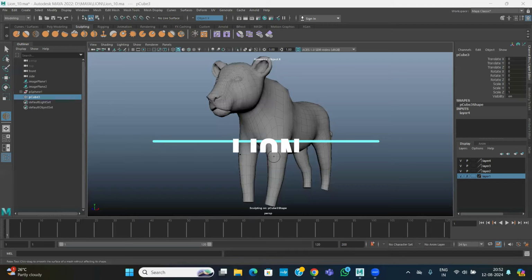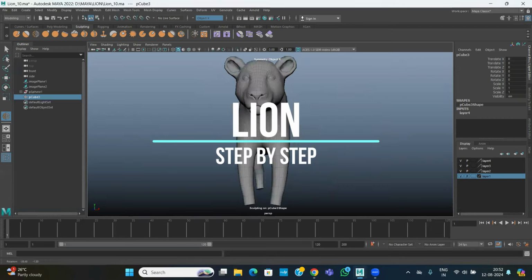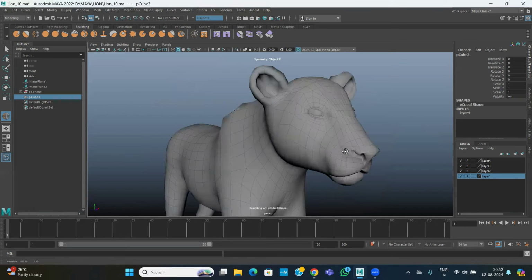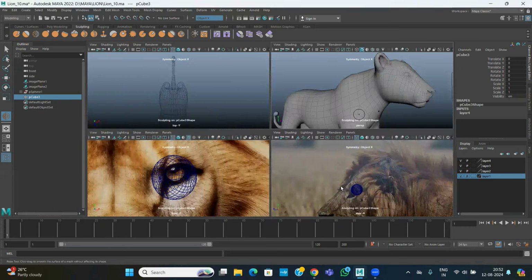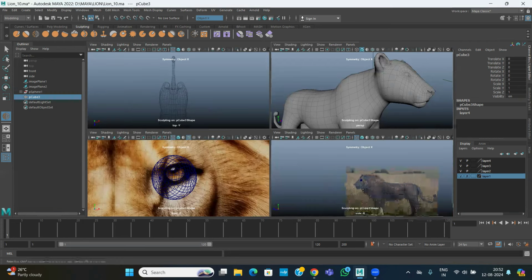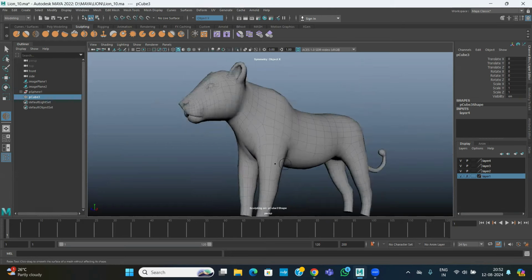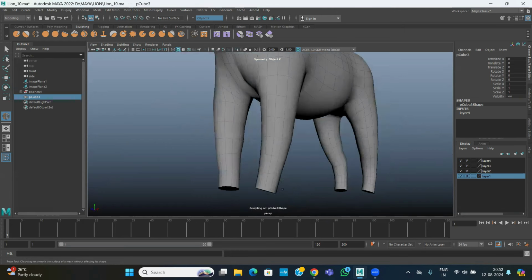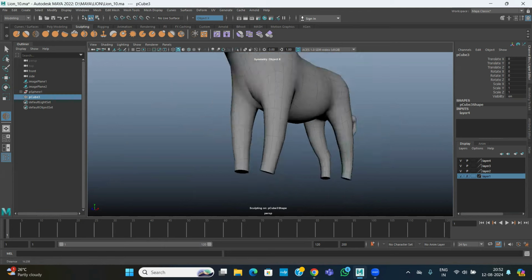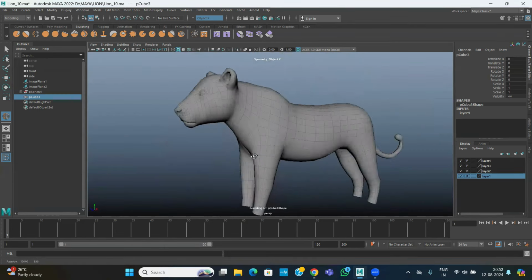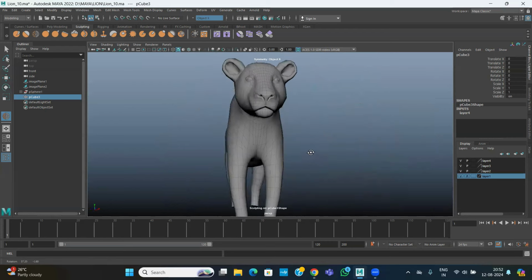So last class we saw how we did the head part. This is the wireframe you're seeing right now. We took the reference, as you know, the side view and front view. So we finished almost everything. We left out the hand part, so today's class we'll see that. Then once it is over, we'll do the UV layout. Then you can go to ZBrush to do the meshes.